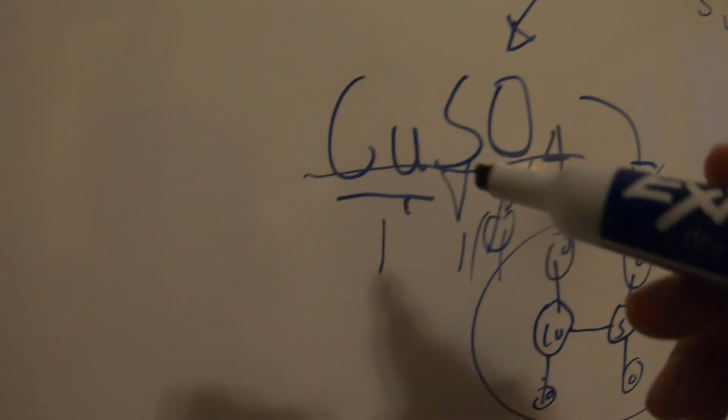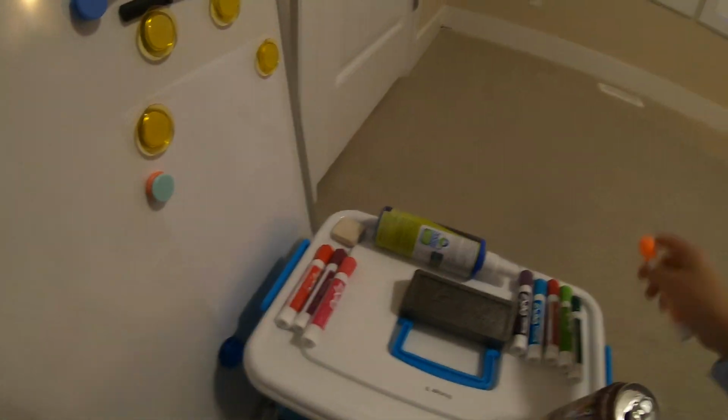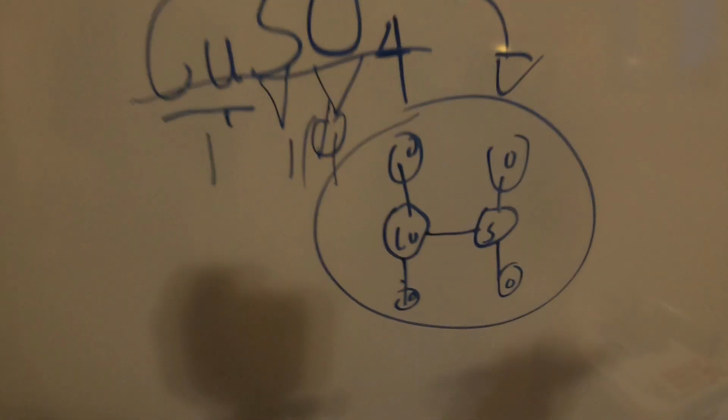So let me just give you an explanation on what happens when this meets with iron sulfate. So let me set aside my pen. I'm going to just leave that there. And I'm going to grab an orange marker. Excuse me. Alright. This one just froze on me again. So say we have here. Oops. My bad. I want to take a little eraser.